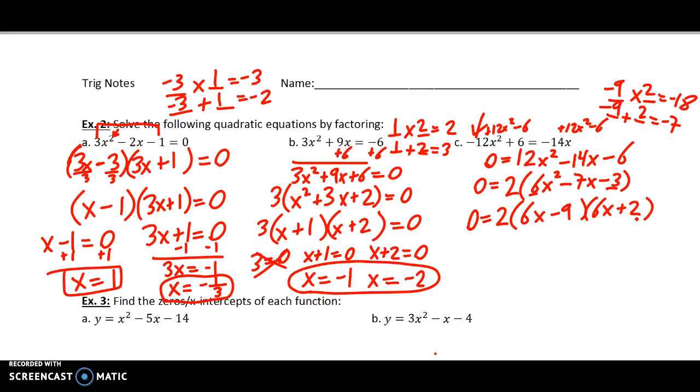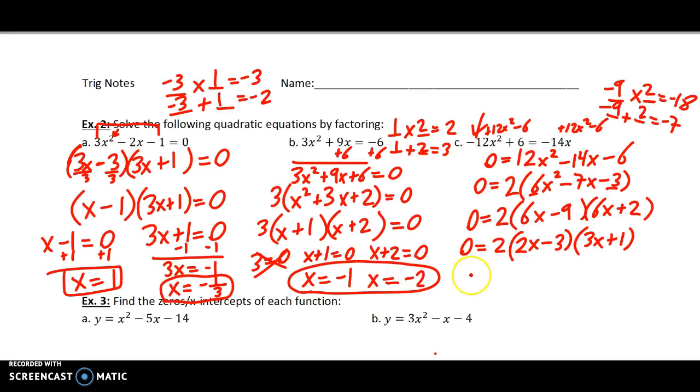You'll notice this time both of our terms can pseudo-reduce, right? 6x minus 9, I can divide both terms by 3. So it'll be 2x minus 3. I can divide both of these terms by 2, so it'll be 3x plus 1. Okay? And again, a quick verification will show you that multiplying that all back together will get you what you started with. So please be careful and be on the lookout for that.